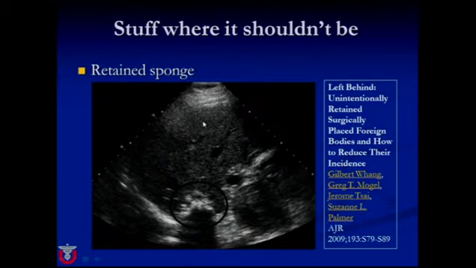In the ultrasound world, I actually have never seen a patient with a retained sponge. I have seen them on X-ray, but I found this example again on the internet, and it makes sense because any time that there is something abnormal in the body, your body's response is to wall it off and just have it be sequestered. And anywhere where there is sequestration or scar tissue in the body and stasis, there tends to be calcification. So this is the appearance on a transverse view through the liver. This is the IVC over here for orientation. And this dense calcification is the rim of the organized fibrous tissue that has walled off that sponge to prevent it from going walkabout in the peritoneal cavity.